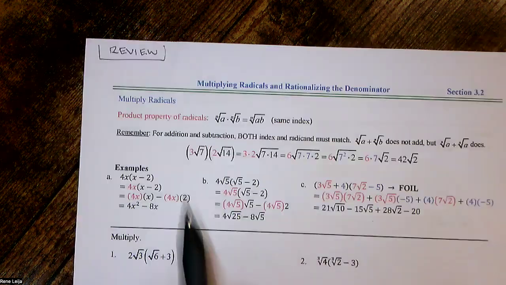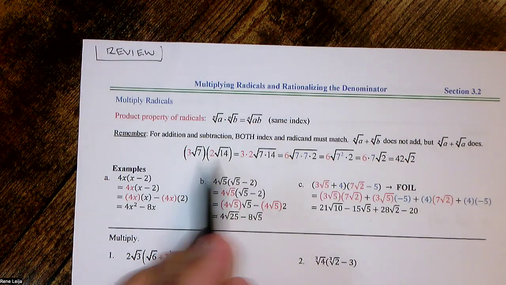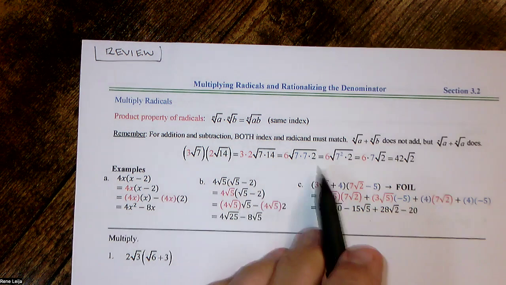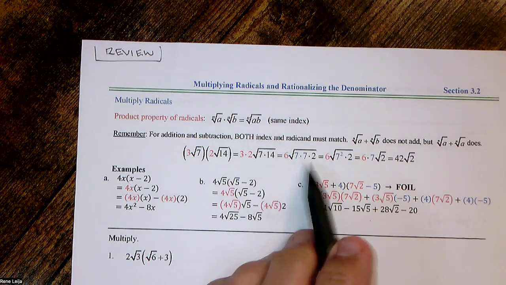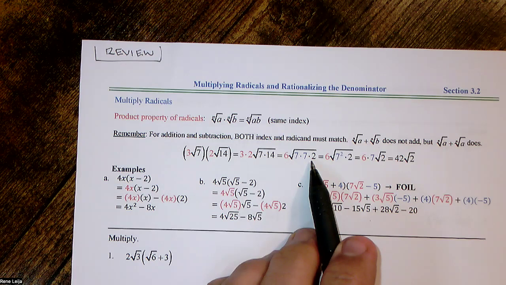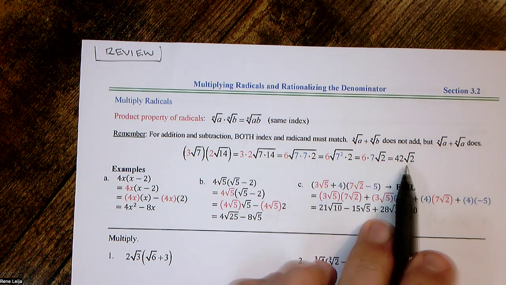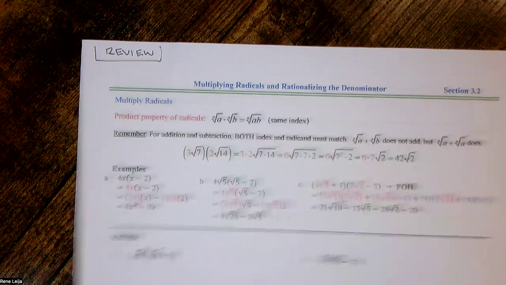Okay. All right, so you've got some examples here, and I went ahead and color coded so that you could see how they did that. So here, when you multiply two radicals, we multiply the numbers together, and then we combine what's inside the 7 and the 14. They factored the 14 into 7 and 2. So the 7 squared, pull the 7 out, multiply it times the 6, and so on.